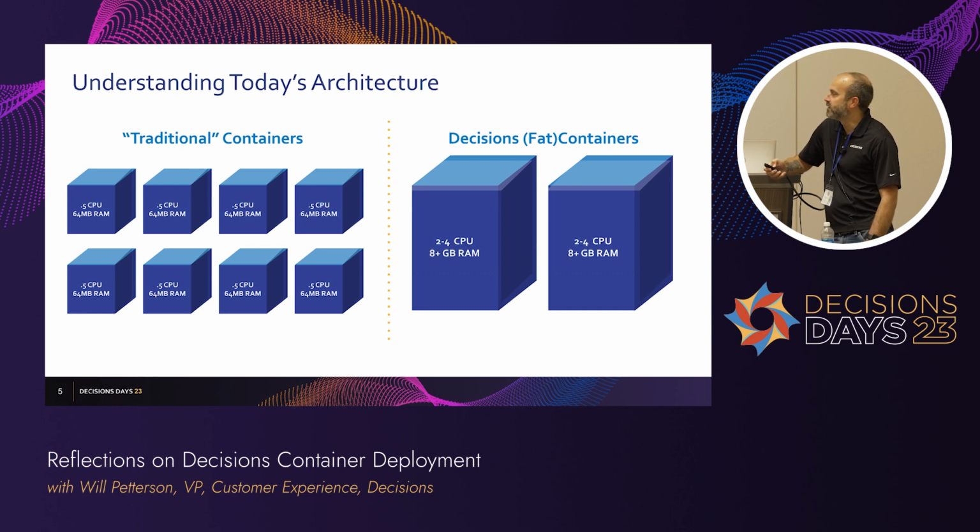But they didn't seem to be too bothered by it. But with the decisions container implementation, we have what I'm calling fat containers. The reason I'm calling them that is because while they are ephemeral in principle, in practice, they exist for long periods of time. And we'll see on a successive slide here, they also take a little bit of time to spin up.